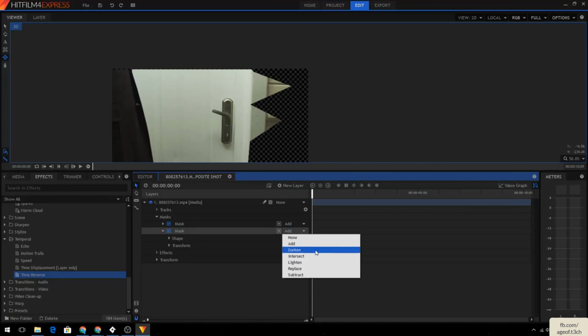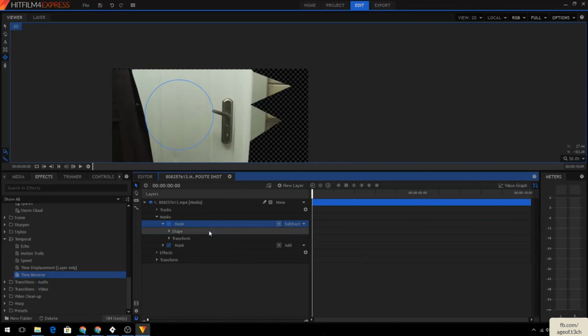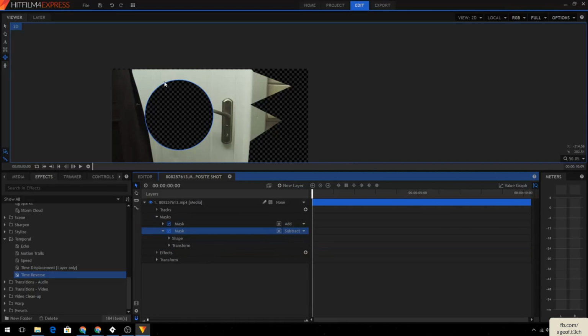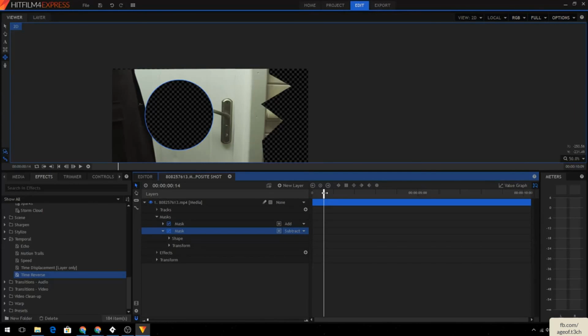Just curious, actually. Subtract. So if you create a mask over it or under it, you can drag it if you want to, but if you put it under it and you set it to subtract, it will actually remove that selection above it. So you can see here, subtract, and there's a hole in the middle.